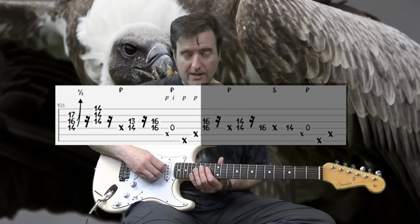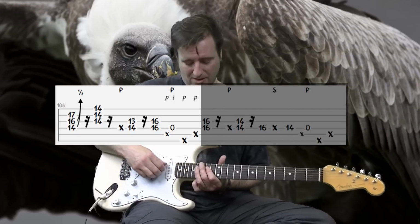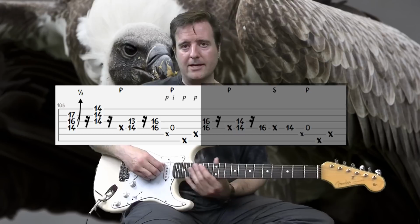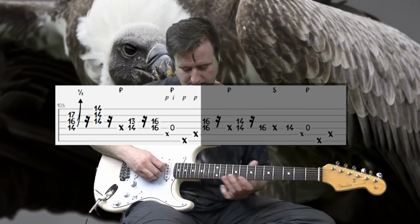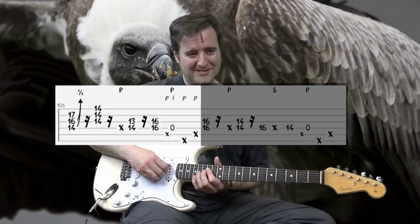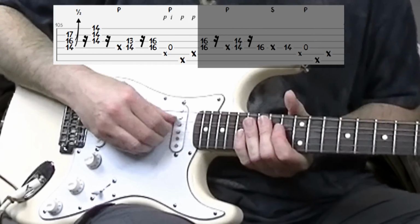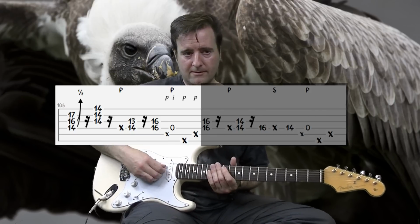As you're going at hyper speed when you're trying to execute this lick, some of the preceding notes on the D string are such that you can actually pull off like that and aid the ringing of the D, and it's something that'll happen naturally. So just go with the flow if you see that happening. So let's go over that one more time. We'll loop it a couple times. So that's something that you can practice on your own to get it up to speed.